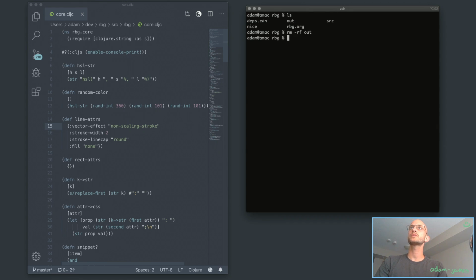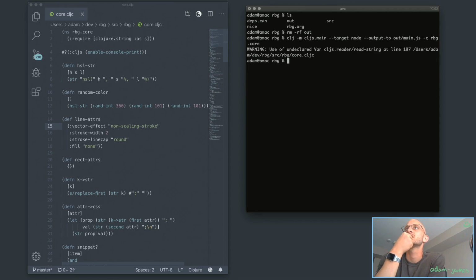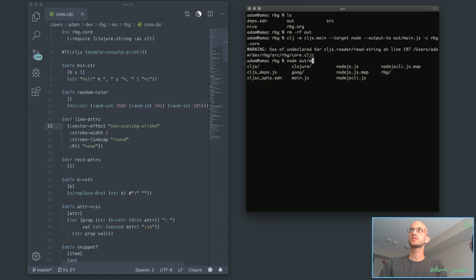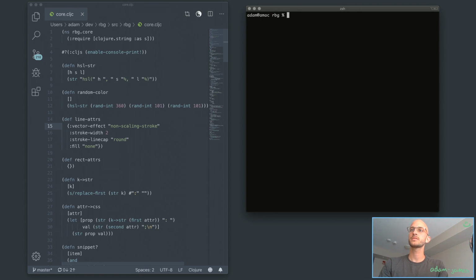Remove out. Boy, my washer and dryer is a little noisy right now, but that'll just have to be fine. Okay, let's see if this does anything for me. Okay, node out. Still no. Okay, so that's not it.